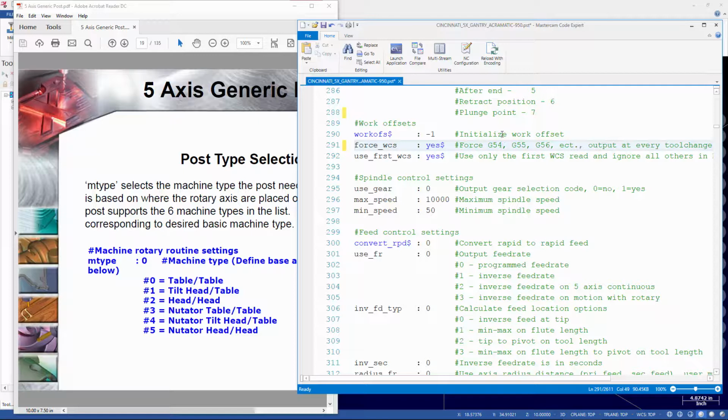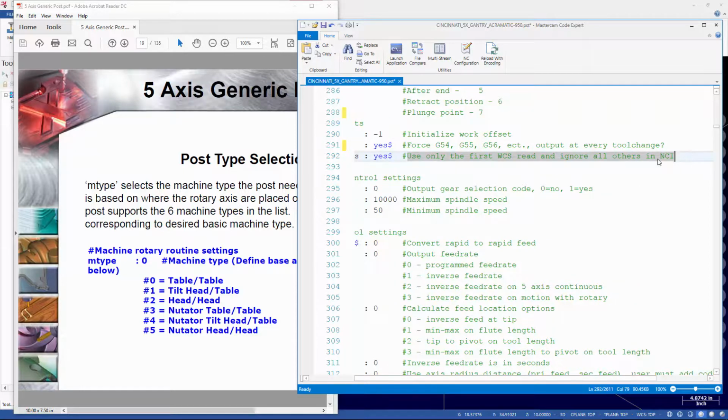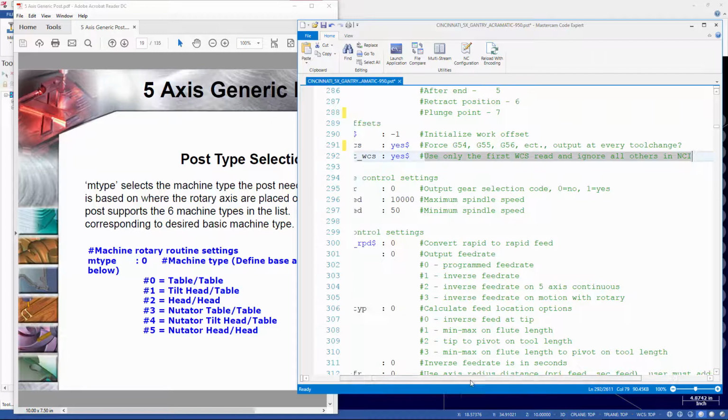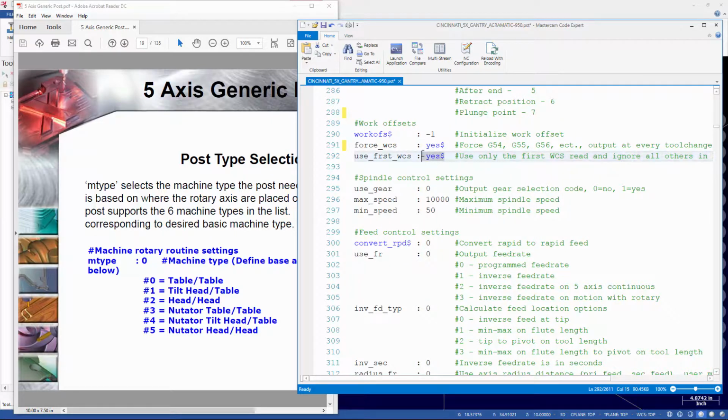Okay. And this is another important one. Use first WCS. Only use the first work offset and ignore all others in the NCI. So when that's set to yes, only the first work offset that is used inside the operation will get used.